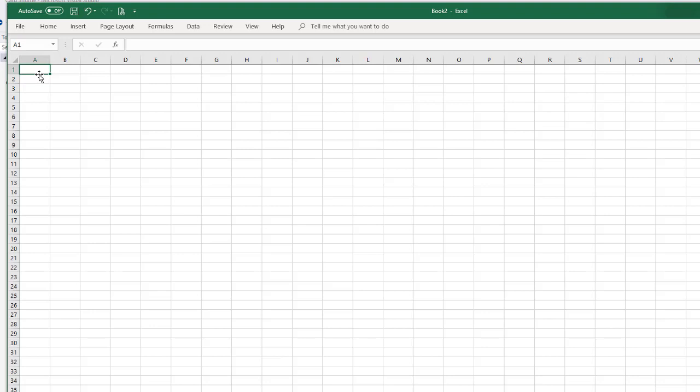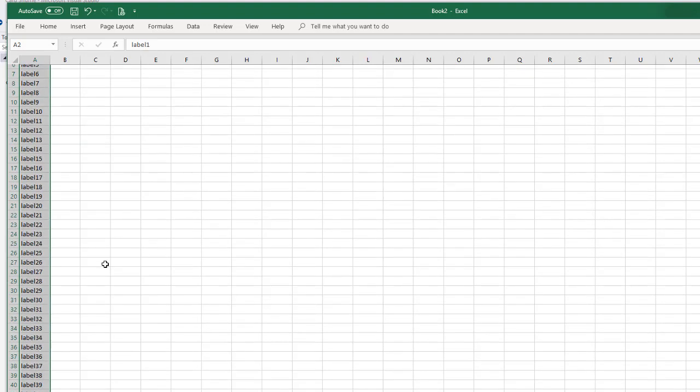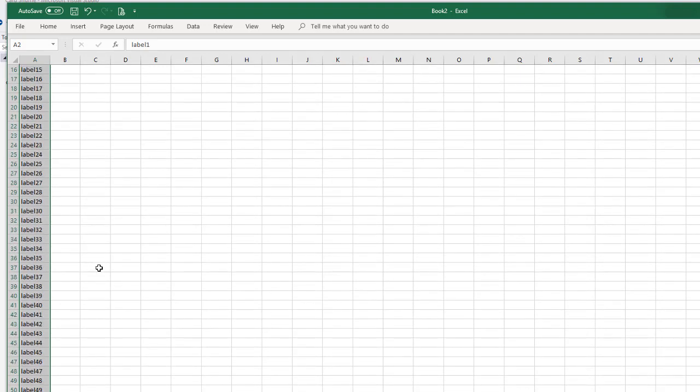So I have Excel here. In cell A2, I'm going to type label 1. That was our first label that we created, that very first card. I'm going to grab the fill box in the bottom right hand corner of that cell. I'm going to drag down, and I basically want to get to label 52. I'm just watching the tooltip. Line 53, I get label 52. So there are my 52 labels in Excel.